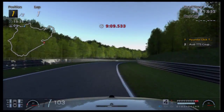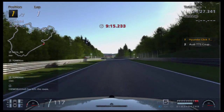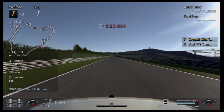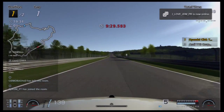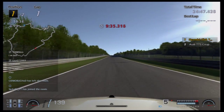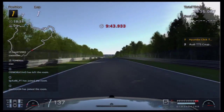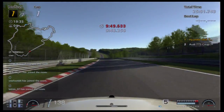It's just, yeah, because there's not much power. There's only 200 odd power, something like that. It doesn't really understeer or oversteer at all. That gearing ratio is not suited for a sumptuary. Don't use this car on a straight or a straight fast track, because as you can see, it maxes out about 140, something like that, and the engine is probably blown up by now. So yeah, I wouldn't use this for a fast-paced track like High Speed Ring. It's in the name. It's a high speed ring.